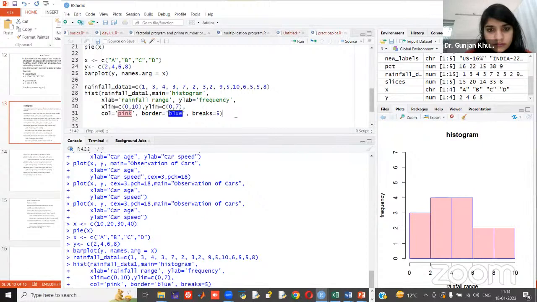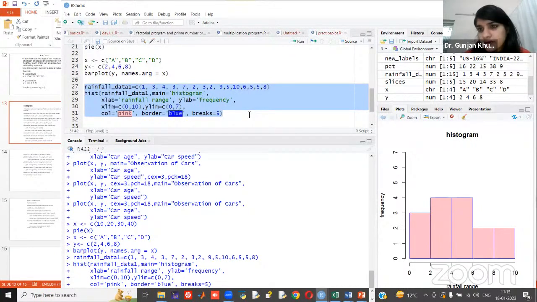I'm not able to get anything. Okay. Can you see when I copy and paste and run it? Okay, run it on RStudio or R? On RStudio, and you select all. You select from rainfall data to breaks equal to 5. Okay, it cannot be done on R. It can be done on R also. I put it on R, but it is not giving me any histogram.